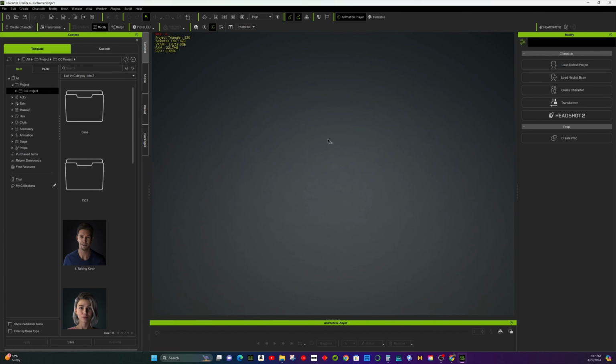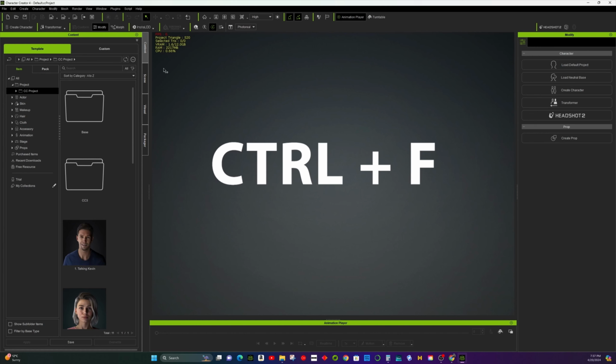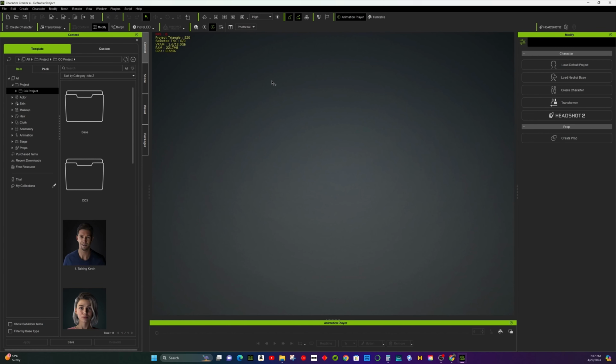The first shortcut I'd like to introduce is Ctrl+F. By toggling this on, you can view the poly count and system information. Character Creator uses both CPU and GPU for real-time rendering, and the official site recommends at least 6 GB VRAM and 16 GB RAM. From my experience, because iClone is RAM-intensive, I recommend using graphics cards with at least 12 GB VRAM and 32 GB RAM for a smoother experience in both iClone and Unreal Engine 5.